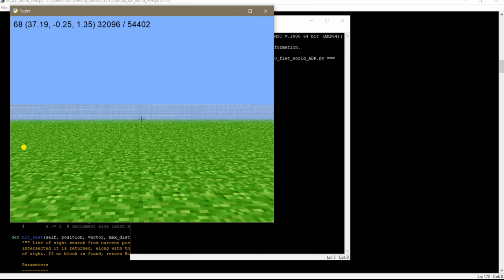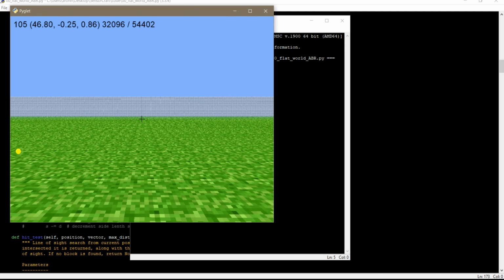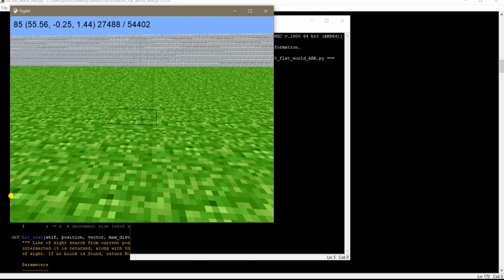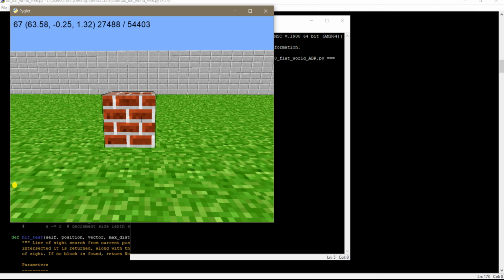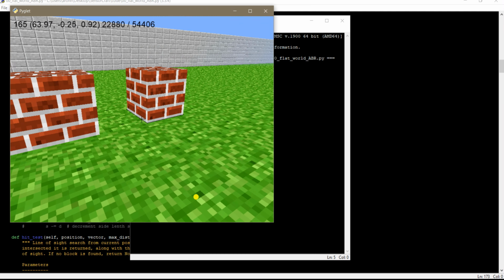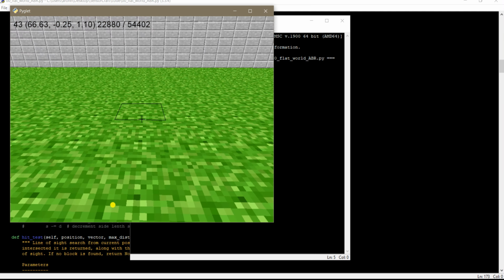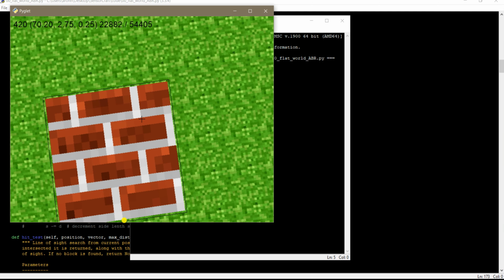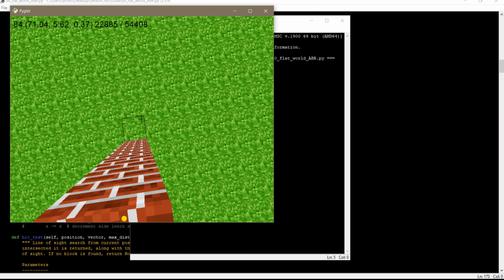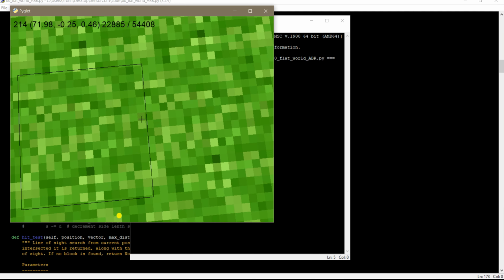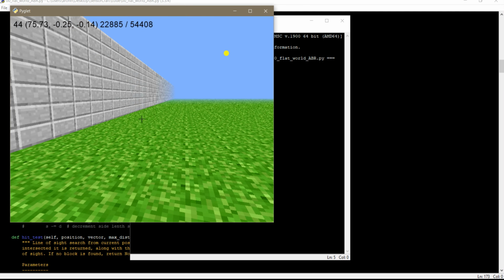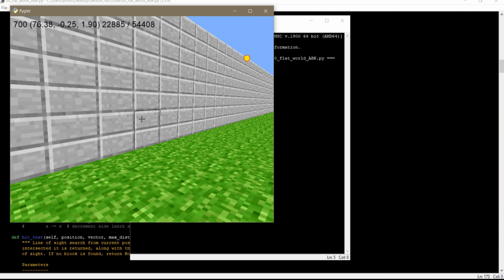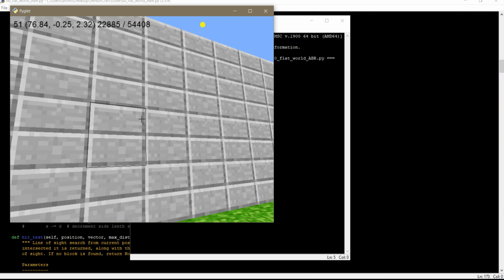This is similar to the regular game of Minecraft. The controls are almost identical. W moves you forward, A to the left, S backwards, and D to the right. Then spacebar makes you jump, and if you right click, you can place blocks. If you left click, you can delete them. You can also jump on blocks and then place a block while you're jumping. But one great thing is that you'll never take fall damage. This is that stone perimeter I was talking about. You can't ever delete this. So this is what it looks like when we run our code.